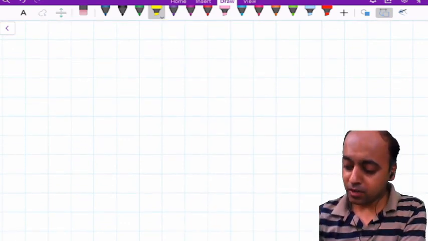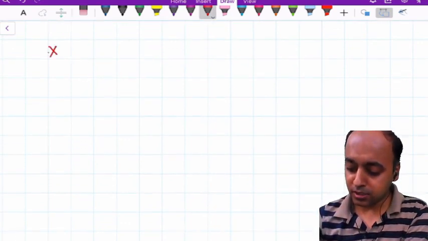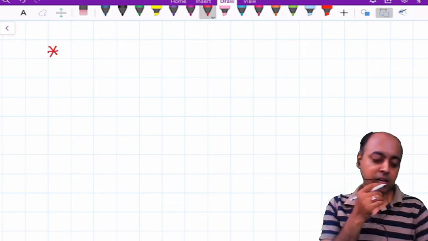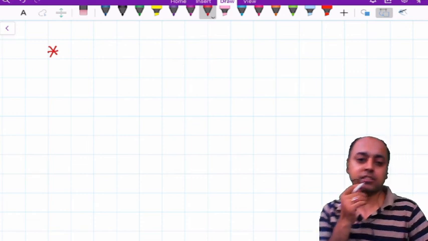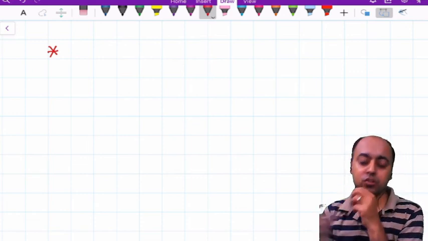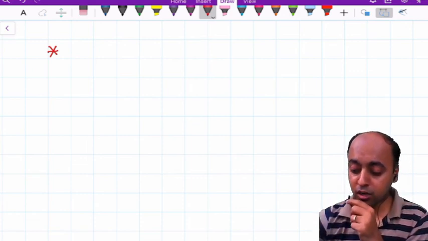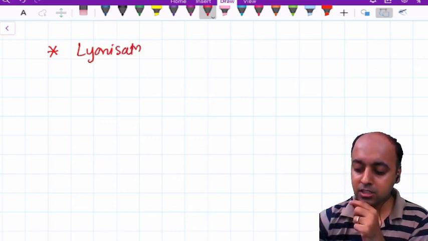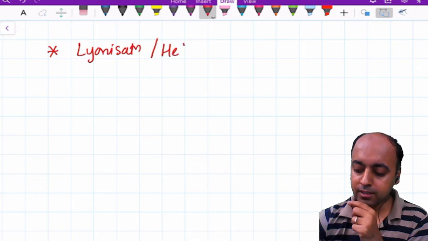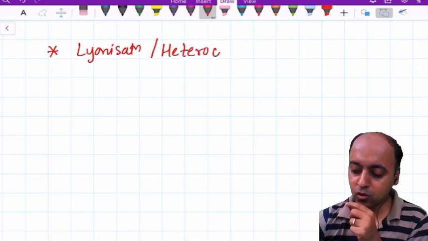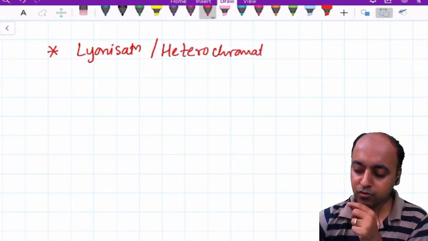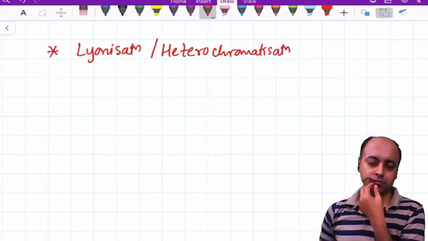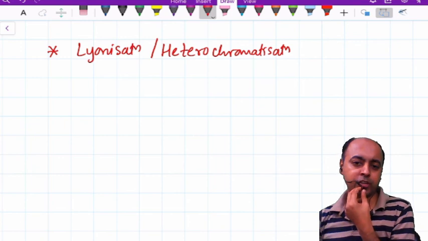Okay, we have one question previously. Abhi had asked, if one of the X chromosomes is defective, when will it become the Barr body, or the other one, how is it decided? I'm sure in your embryology section you have talked about a phenomenon called lyonization, also known as heterochromatization. I'm sure all of you have read about it. What is lyonization or heterochromatization? Anyone can tell me?